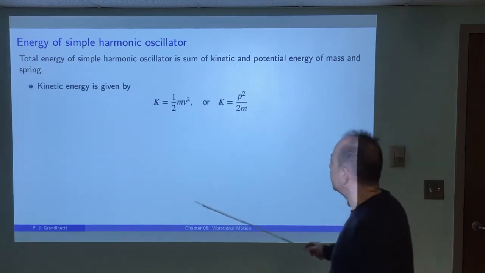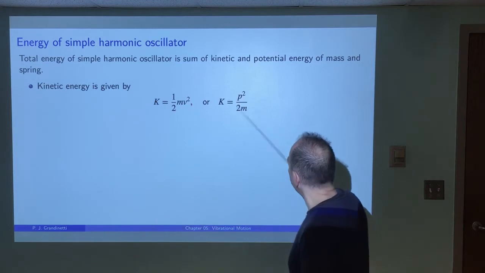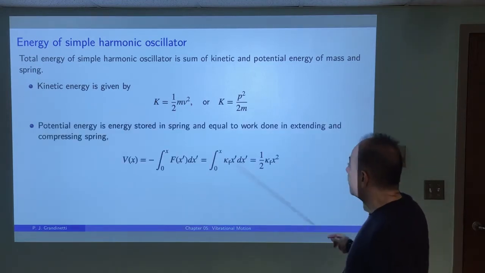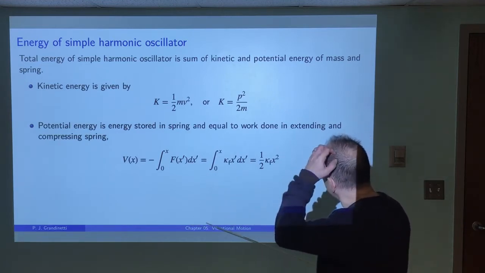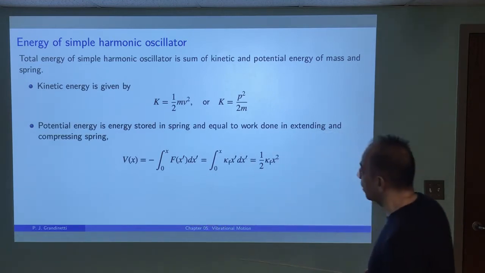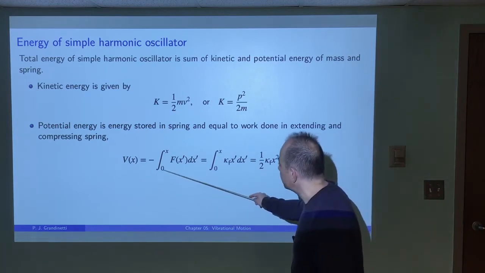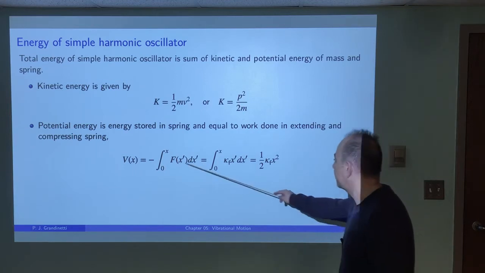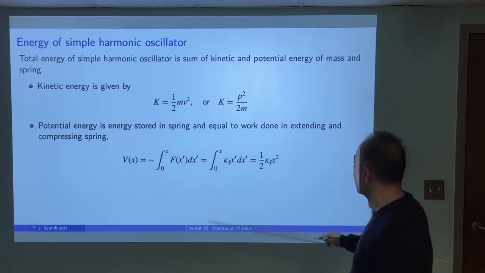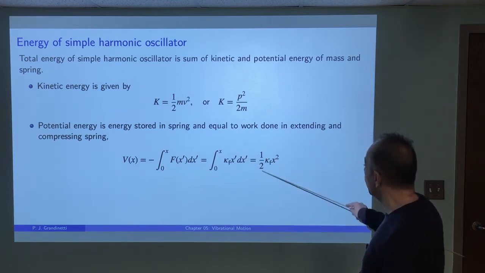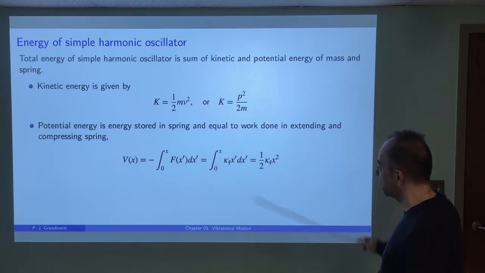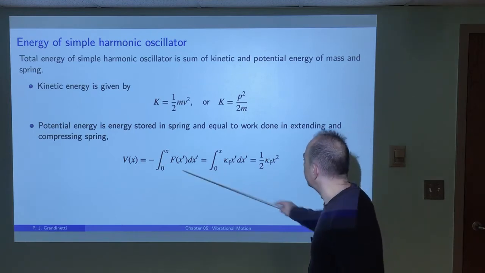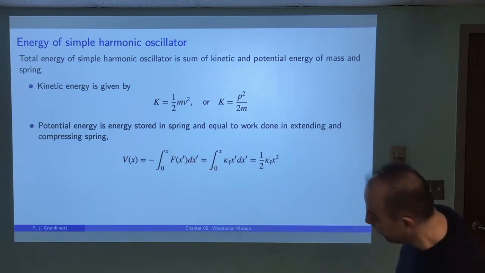So we'll write down that the kinetic energy is 1/2 mv squared, or if you like, the momentum squared divided by 2 times the mass. The potential energy for the spring we'll get by integrating the work. So we can integrate the work from 0 out to some position, where the force being applied is kf times x. We do that integral, we end up with 1/2 kf x squared. So that's the potential energy which you get from integrating the work from 0 to x.